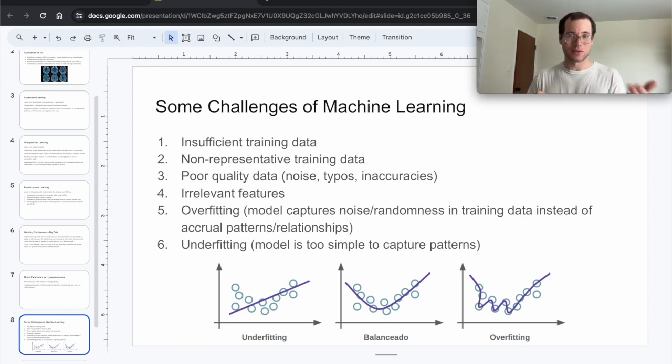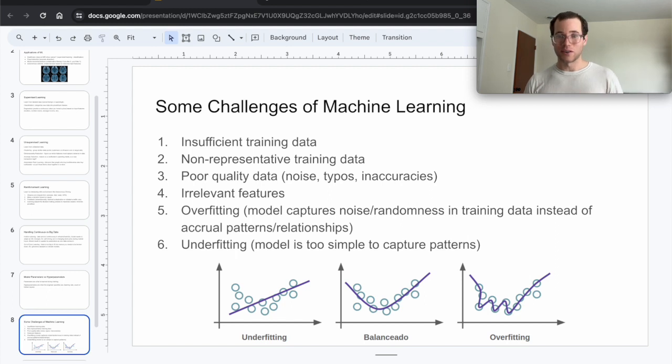They're trying to do something entirely different. So you need to make sure that your training data for your model is what you're actually trying to train your model on. Another thing like this is poor quality data. So the data itself, even though you might have bought a big textbook and it's all in Spanish, if the textbook has a bunch of typos and noise and torn pages, it's going to create issues for your model to be able to learn from it.